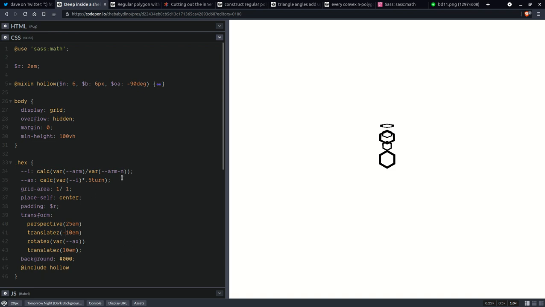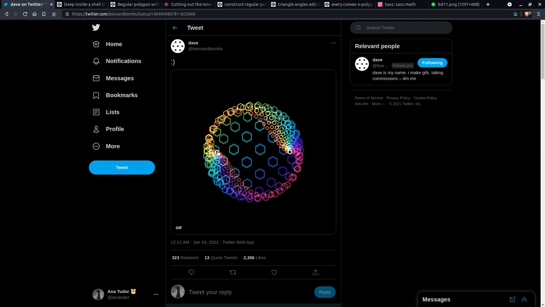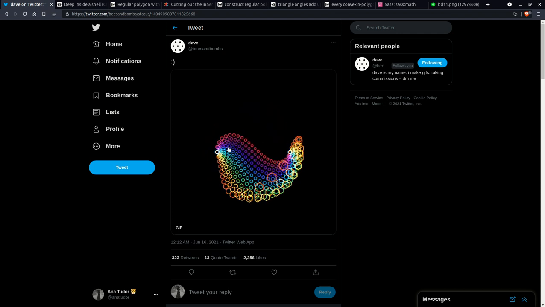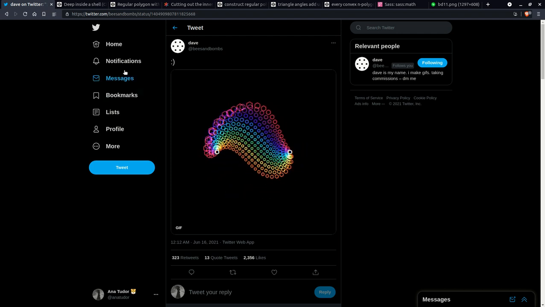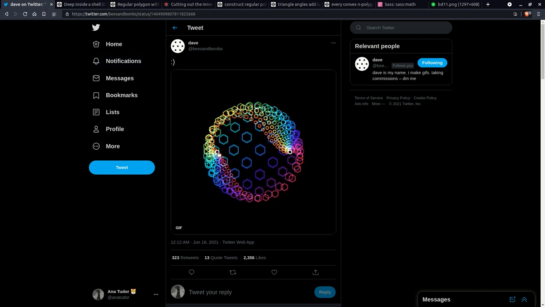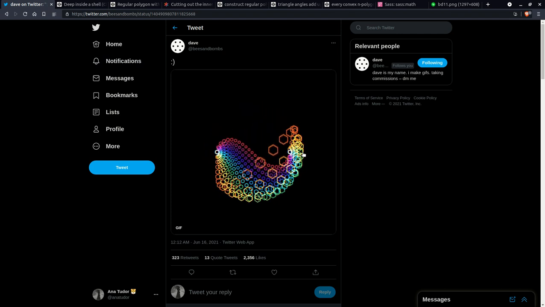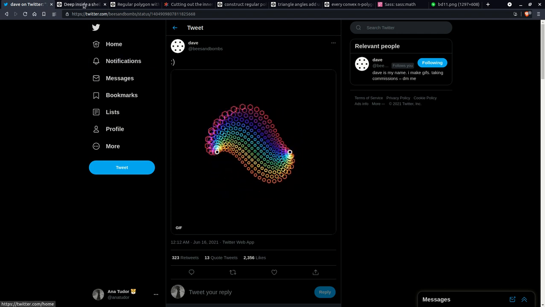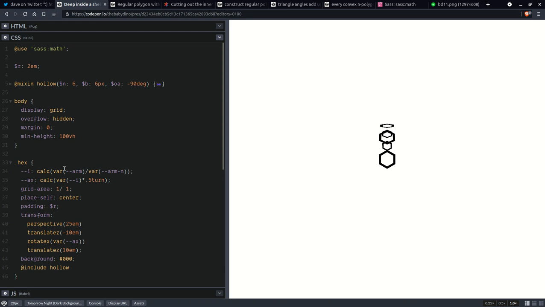And we're going to want to have another rotation around the y-axis. So for that, one thing to note is that those hexagons at the ends, they're at the very poles. So that means that one is going to be at progress 0, the other one is going to be at progress 1. But the first hex index is going to be 0, while the last one is going to be the number of hexagons minus 1.